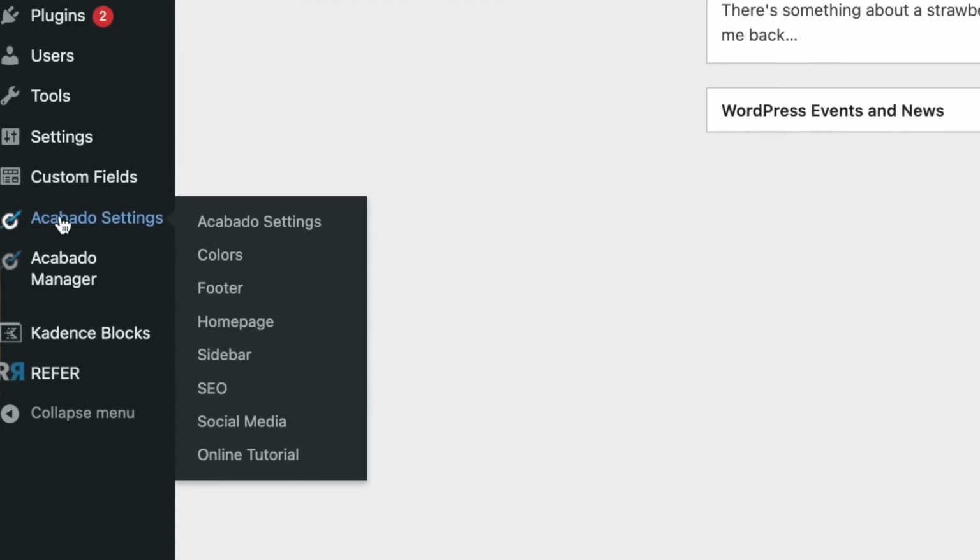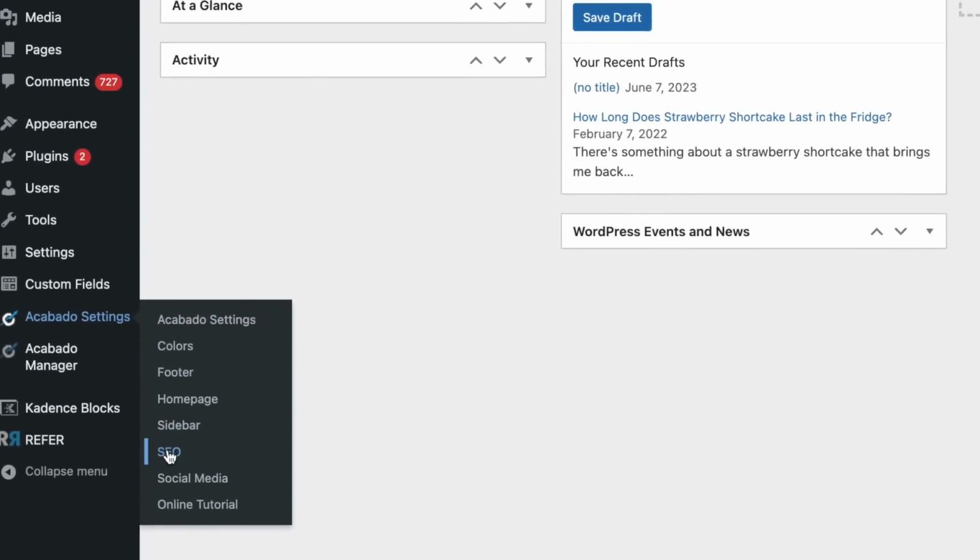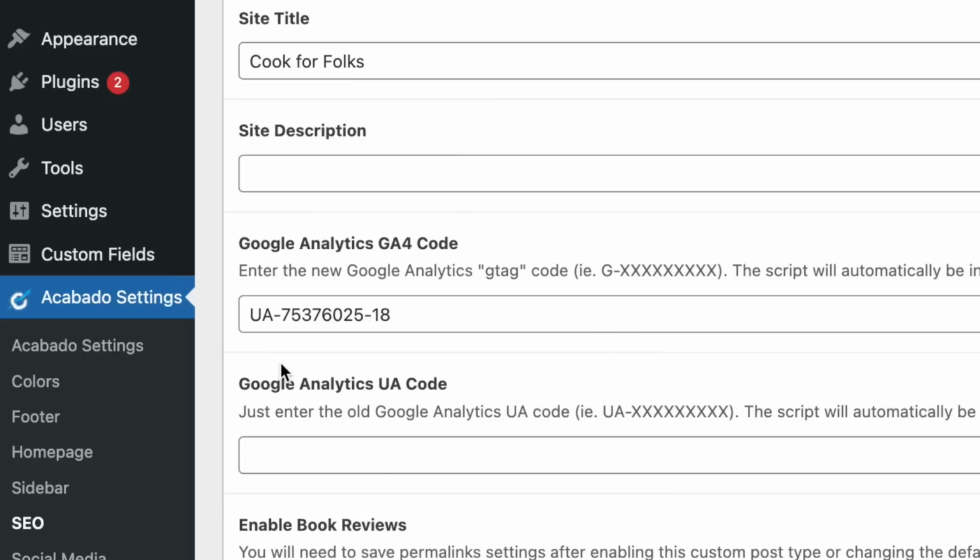Now I'm here using Acrobato, our WordPress theme, and built into that is Google Analytics. So this is what it looks like if you're still using the old tracking ID. If you're using your UA tracking ID, that's what you're going to see. I'm going to replace that with a new tracking ID, and it's the one that starts with a G, and we'll hit update. So now it's going to use the GA4 tracking code, the script that's associated with the new Google tracking, as well as the new Google tracking ID associated with your Google Analytics property.